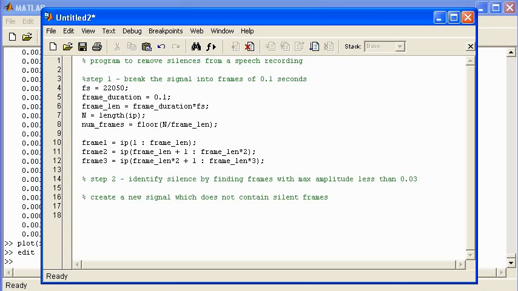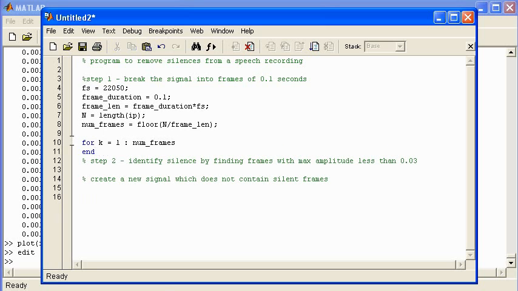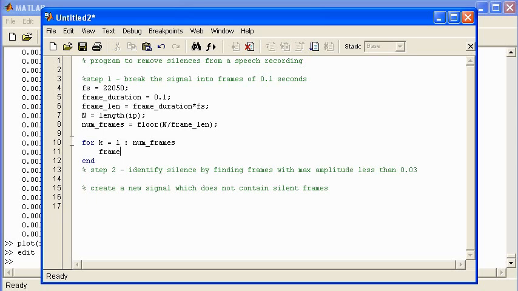But in order for you to understand the for loop, just take some time to make sure you understand what each of these frames represents: a moving window essentially of the data that you're analyzing. So now let's use a for loop. So for k equal to 1 up to the number of frames. Put in my end for the for loop, and the frame will be equal to the input. And I'll just write it out because I've done this quite a bit. Frame by frame analysis is a very common thing to do, but I'll run through this now in a second.